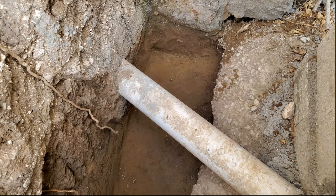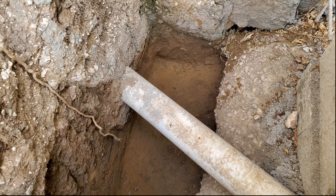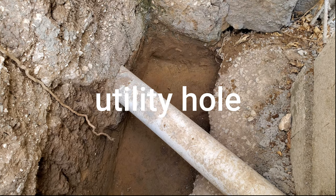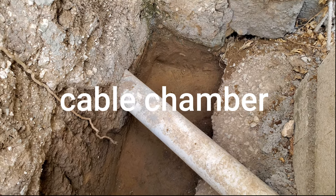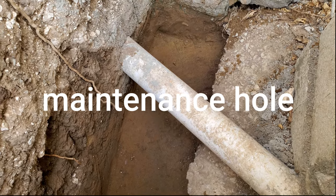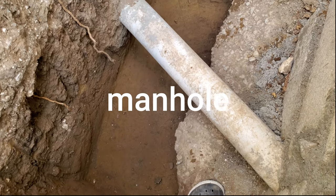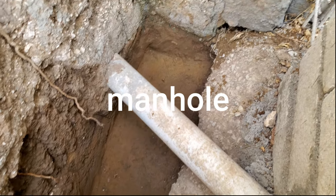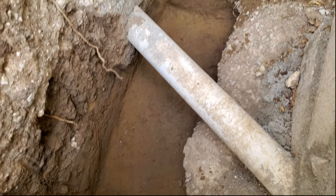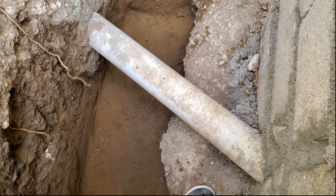So a manhole goes by a whole lot of names. Some people call it a utility hole, some people call it a cable chamber, some people call it a maintenance hole, and so forth and so on. But we Jamaicans call it a manhole, or whosoever else can call it a manhole. You know Jamaican talk, nah me nah get in on a manhole, you mad? And then it's really called an inspection chamber.